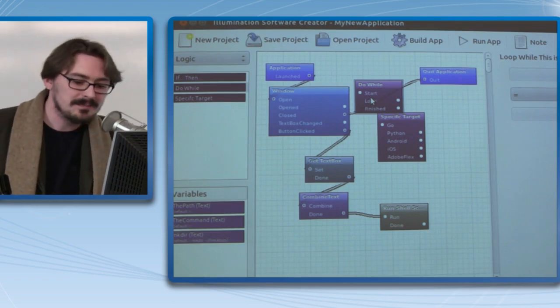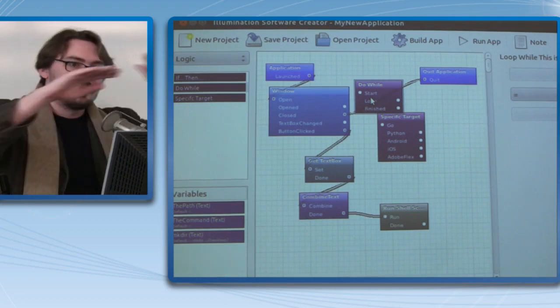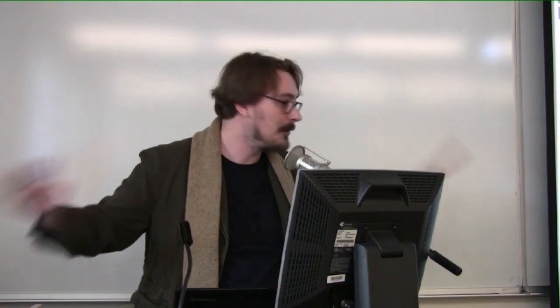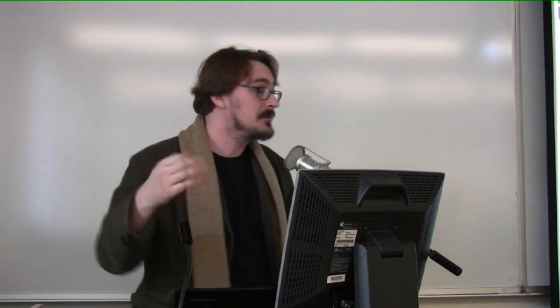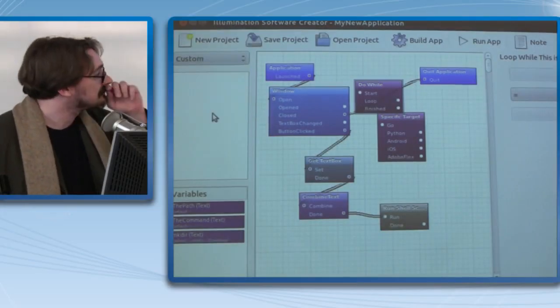Now, are you going to be able to build the biggest 3D game in this? No. I have no 3D functionality. In fact, in the current shipping version, there's really no 2D graphics functionality out of the gate. It is for building other types of applications currently. Version 3.2 is adding graphics. But you can do quite a bit with a custom block.